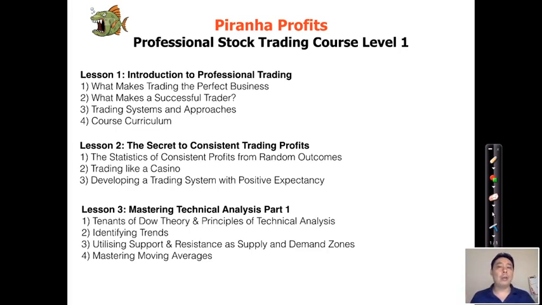The lesson begins with lesson 1, which is the introduction to professional trading, what we're going through right now, as well as what the entire course curriculum is all about and how you prepare for it. In lesson 2, we'll be going into really the secret of achieving consistent trading profits. This is all about understanding probability theory and statistical expectancy. How do you basically trade like a casino and develop or identify a trading system with a positive expectancy in the markets?